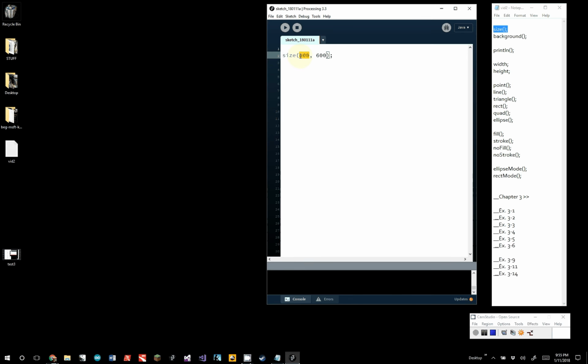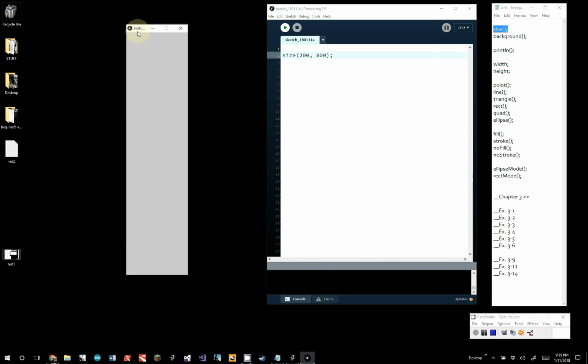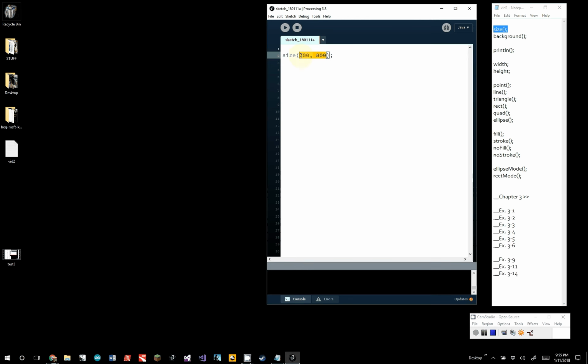For example, the following display window is going to be 200 pixels across and 800 pixels down. That can be the display window for a sketch that you create. Or I could do the opposite here. I know that the resolution of my screen is 1920.